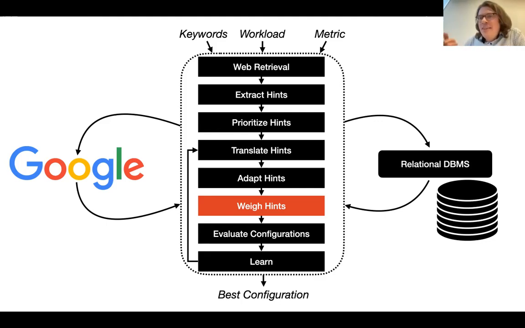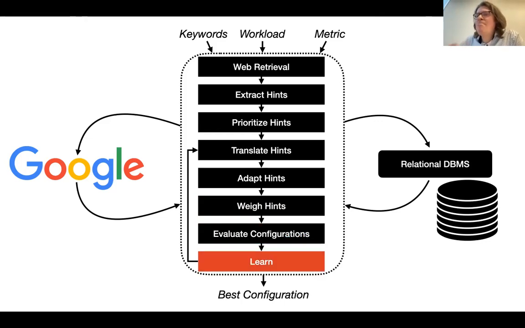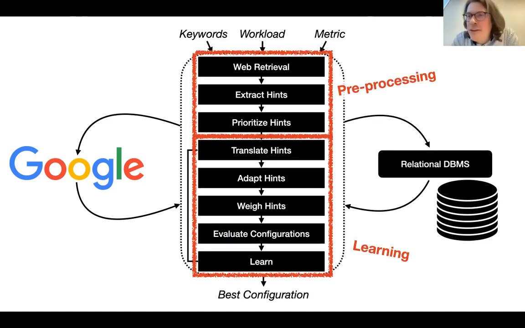So we have now translated natural language hints into a formula. We have potentially decided to deviate from the recommended values, and we have decided to assign weights to those different hints. Now, based on the decisions that we have made currently, we can construct some configurations, meaning assignments from multiple parameters to specific values, and we can evaluate those configurations in trial runs and benchmark performance according to the metric that we care about. From that, we can learn to make better decisions in the next iteration, because this second phase of the system is iterative, and we will keep iterating until the tuning time runs out. In each iteration, we will consider some subset of parameters, make decisions, construct configurations and evaluate them.